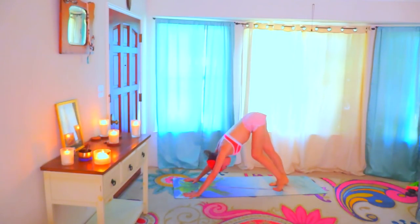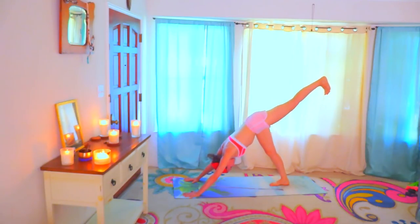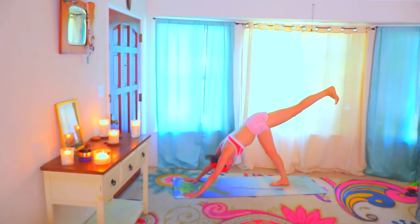Spread the fingers wide open, take the left leg up, press the heel away from you. Flex the foot, toes down, all five toes should equally press down or equally face down in a flexed foot position. Shoulders are also balanced. Paying attention to our breath.